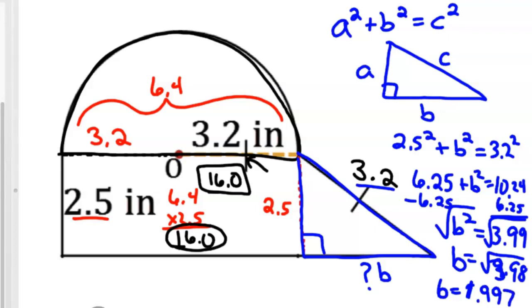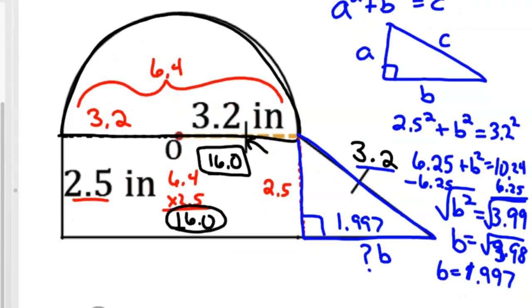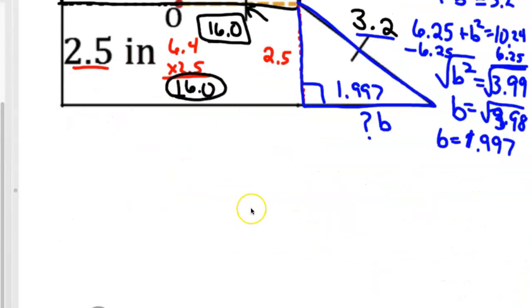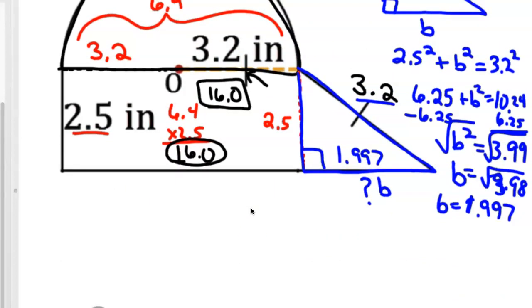When you're entering these in a computer, like Khan Academy and places like that, I would save all your rounding until the very end. And so this is 1.997. You could probably use 2 and be just fine, but we're going to go ahead and do all the decimals in case you have to enter this into a computer platform and they freak out because you get it wrong because you're a tenth off or something silly like that.